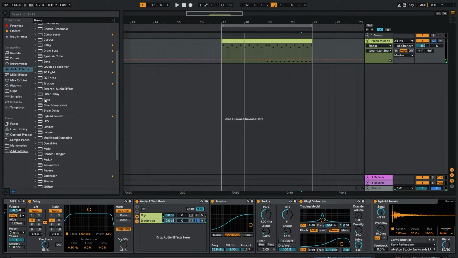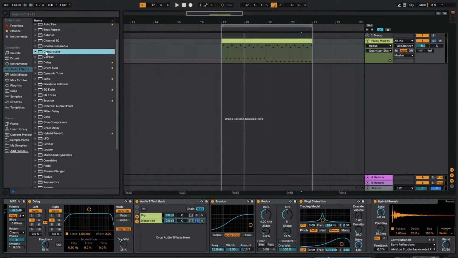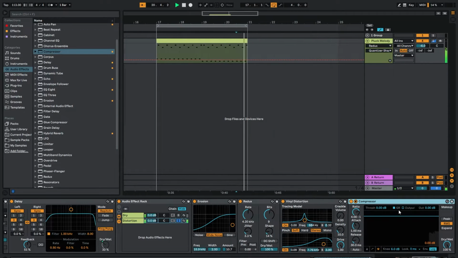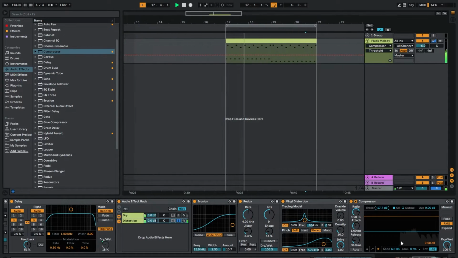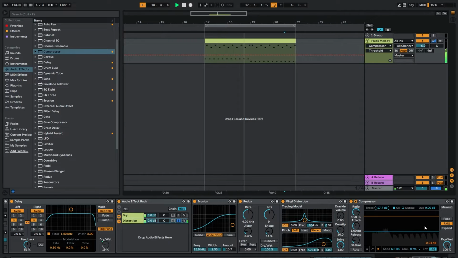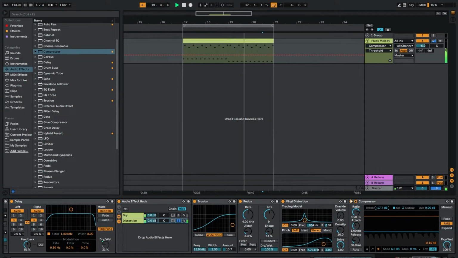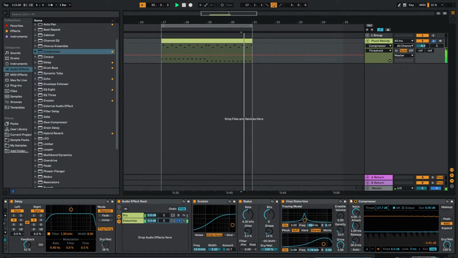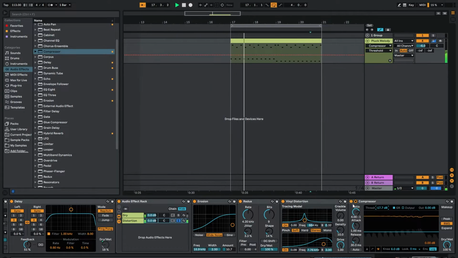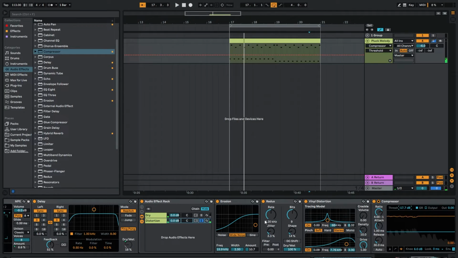And then maybe just a compressor to tame it a little bit, because you can see by the graph it builds up with that energy increase. Still sounds kind of weird, but whatever.